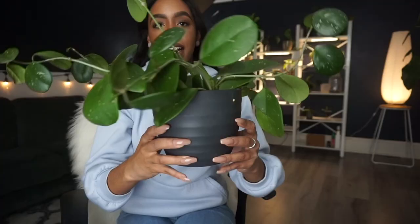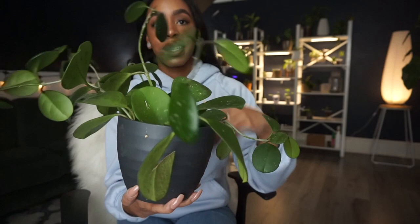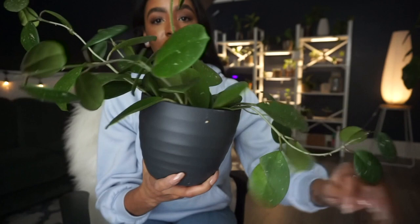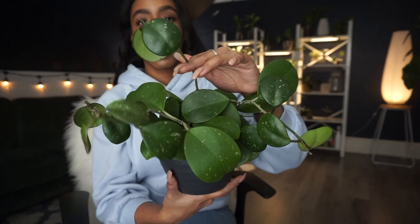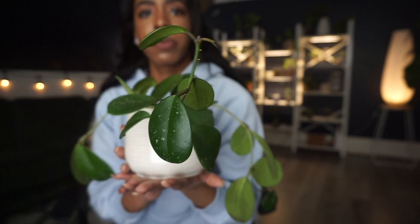My camera's overheating, but I finally repotted her. That was extremely hard because of how many cuttings there were. There are still a couple of cuttings that need a home. She's still as luscious as she was even with half her cuttings taken out — I just know she's gonna do so much better. I've been wanting to repot her in pond for a while. I only have about two plants in soil now, which is a big change from last year when I probably had about ten in LECA and the rest in soil.